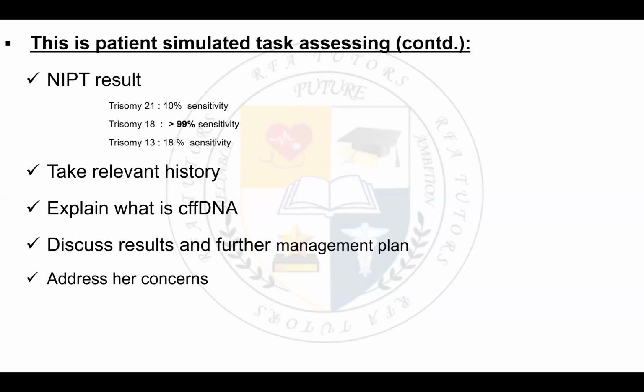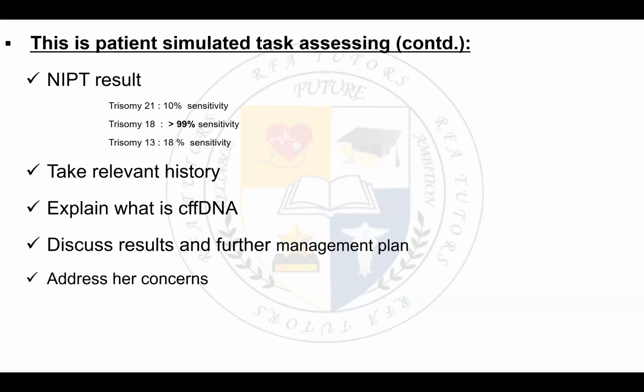Mary, actually, this test is done from your blood, but before we start to tell you what this test is, I would like to know some of your history by asking you questions. Are you ready for that? Not a problem, please, but I'm quite anxious today. Just confirm that my baby's okay, doctor. I will be able to answer your questions if you let me ask some questions regarding your complaint and your concern. So I will come up with a good answer for you if you would like to give me some question and answer. Mary, is it okay with you?